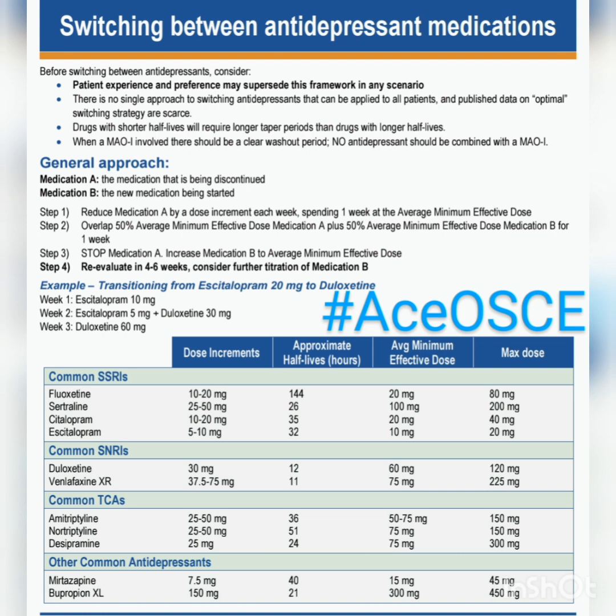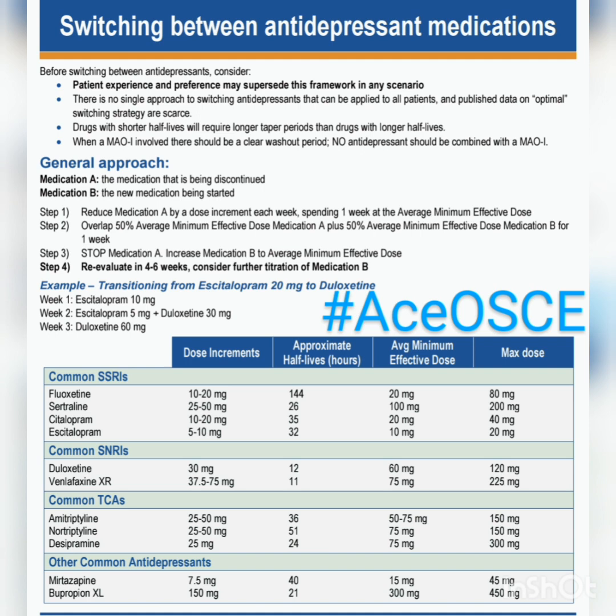Remember to use this reference and this reference only if possible, so that you don't give any outdated information that you may already have, and you give the answer that the assessor is specifically looking for, because that is what you'll find in this reference. You want to quickly scan this reference, and you can easily see from the general approach section where medication A is the one that is being discontinued, therefore the fluoxetine, and medication B, which is being added, which is going to be the venlafaxine.